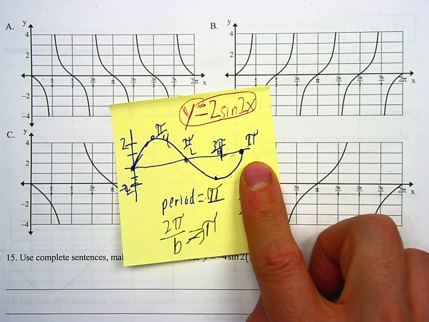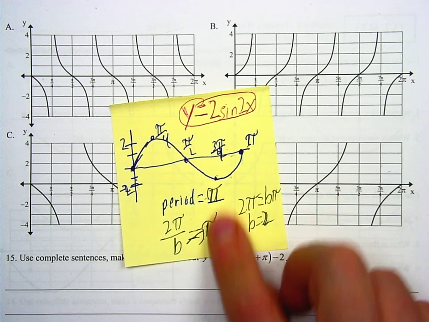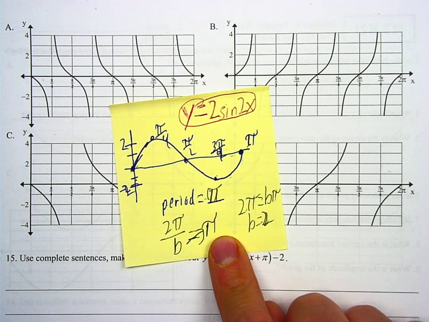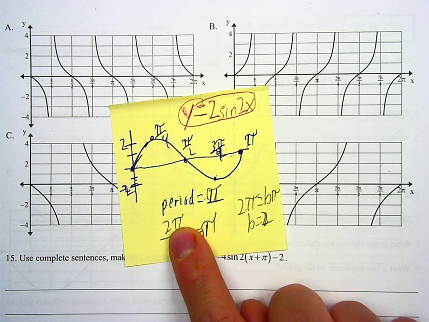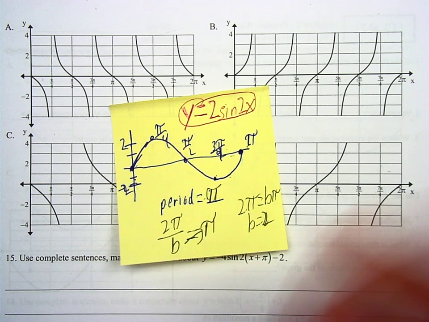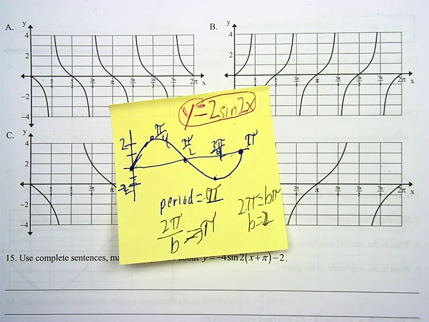If the end of this first period is a pi over 12, that would change to a pi over 12 there. And b would be 24. 12 times 2 is 24 pi. b times pi, b pi, 24 pi equals b pi. b is 24. Again, part of the concept here that we're trying to get across is fractional work, which is why a lot of you find it so difficult.